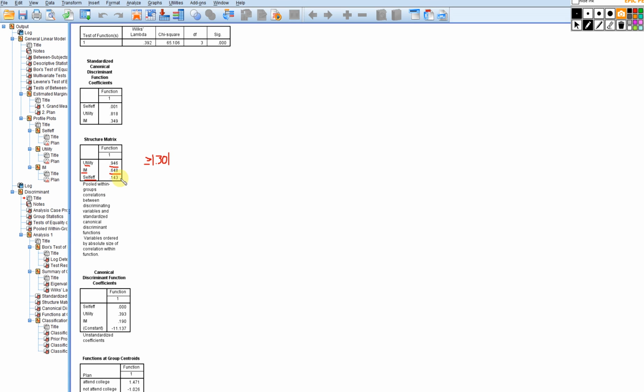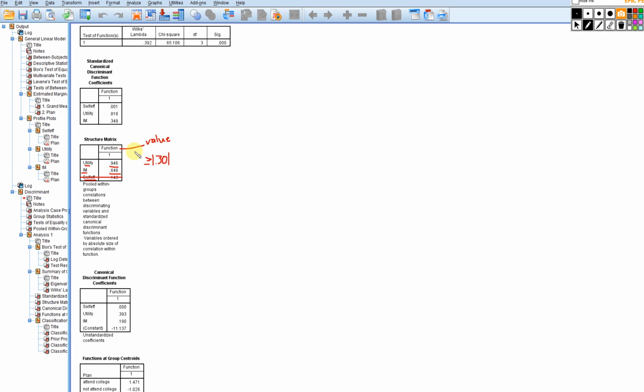So if I was naming this discriminant function, I would not include self-efficacy in the naming process. If I was going to name this function, I might name it something like value, or perceived value related to schooling in general. That's just my name. You might see something else that makes theoretical sense to you, but I'm just going to name it this for the time being.